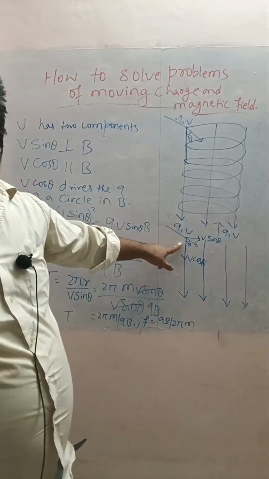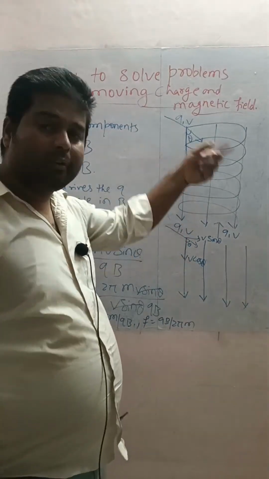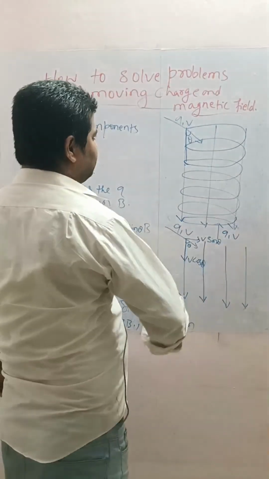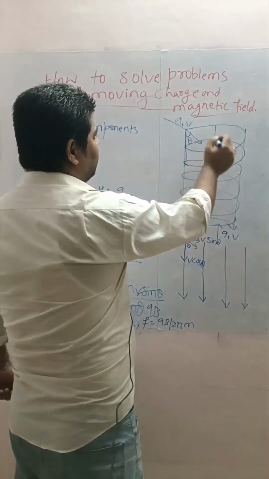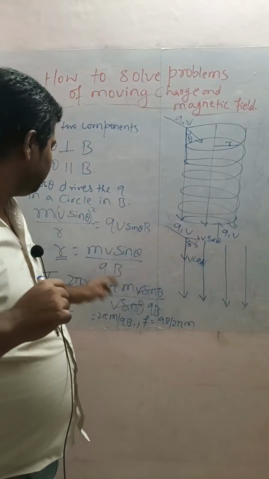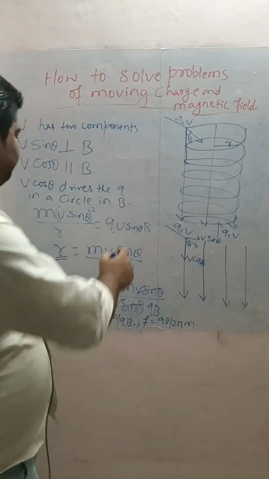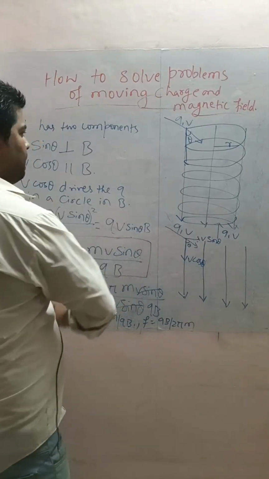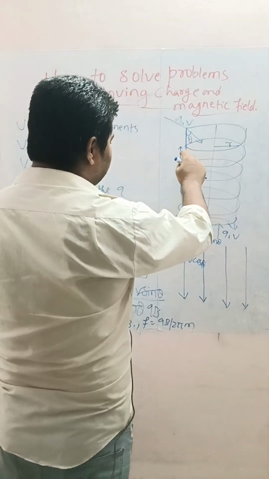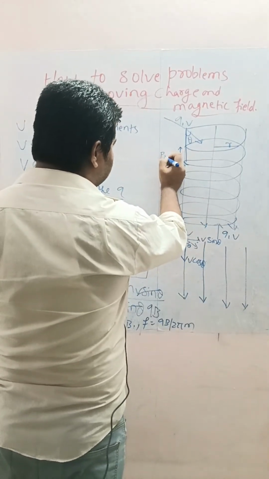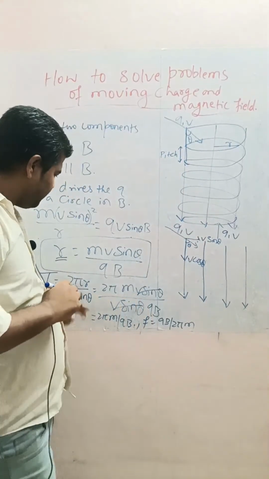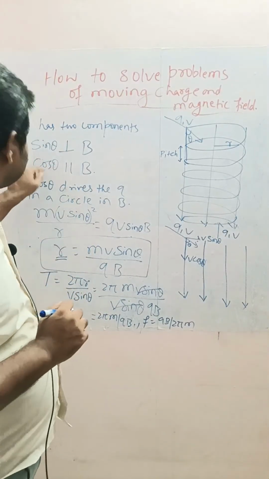If a charge enters a magnetic field at an angle, it will not go in a circle, it will go in a spiral. Clear? It will go in a spiral. And the radius is determined by v sin theta. This is the radius of the loop of a spiral, but the gap between two consecutive loops of a spiral is called the pitch.